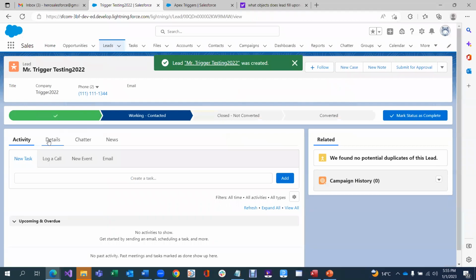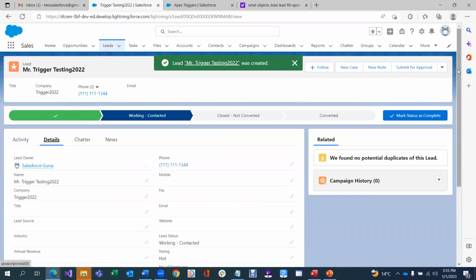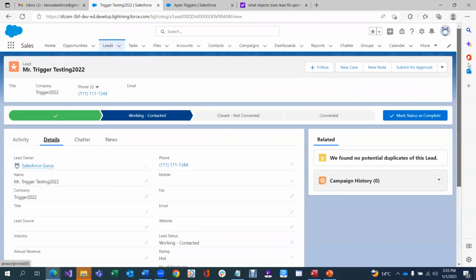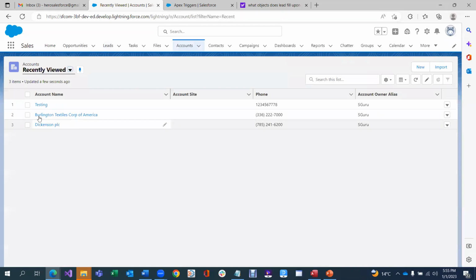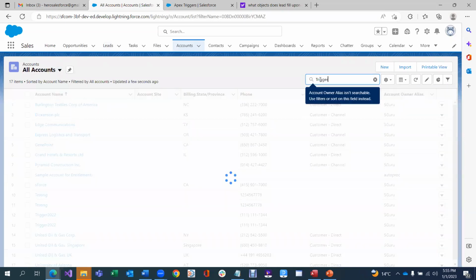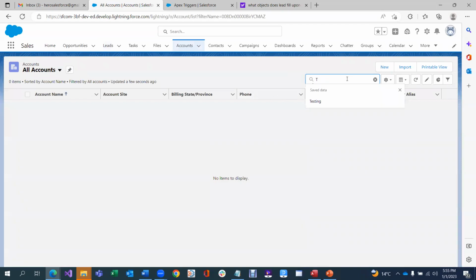Okay. Now go to details and see if we have the account name here. Okay. The name is Trigger Testing 2022. Let's go to account and search for the record.